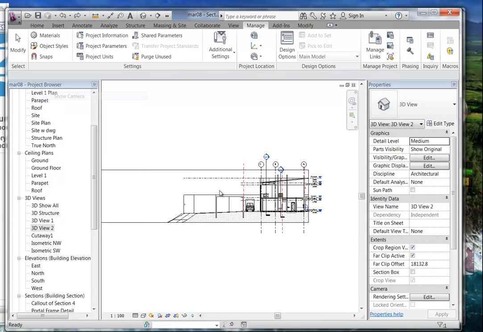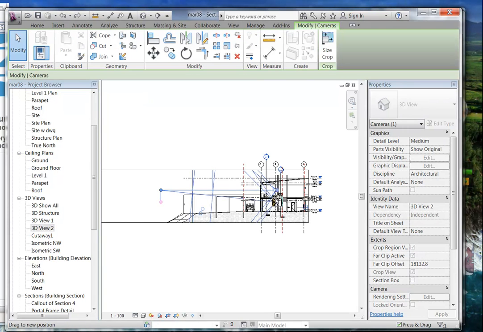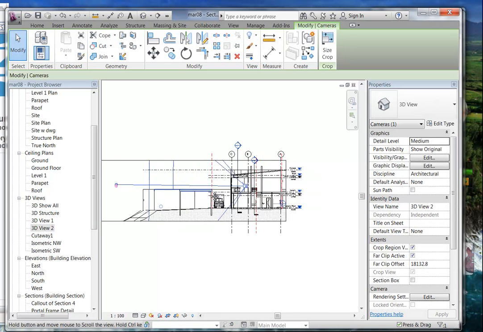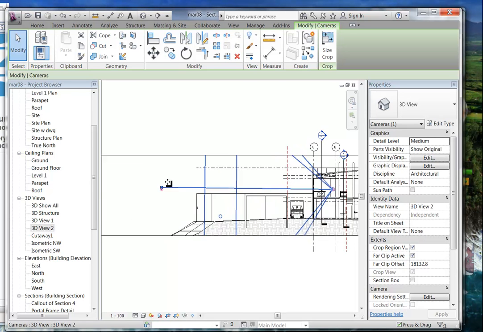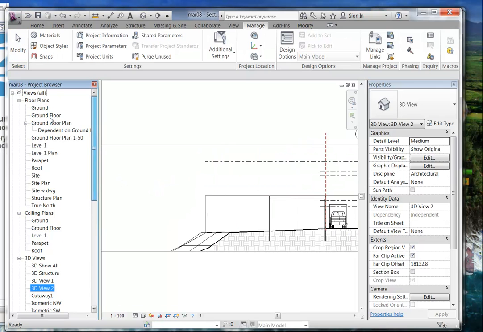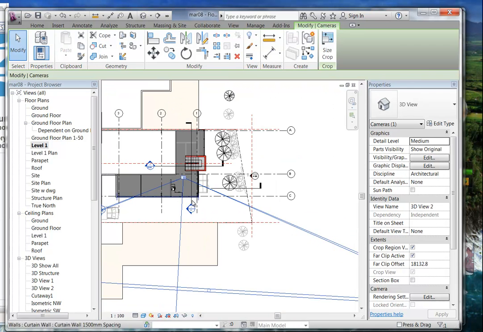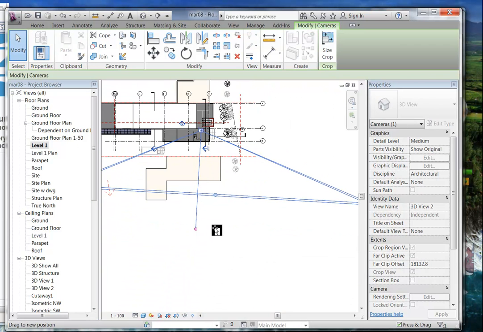So back to show camera, but you can see that I can change the camera height and the target height, which can be handy. But once you do that, it's a bit strange. If you go to change the target now in plan, you can see it's locked, because it's out of the plane that it started in.